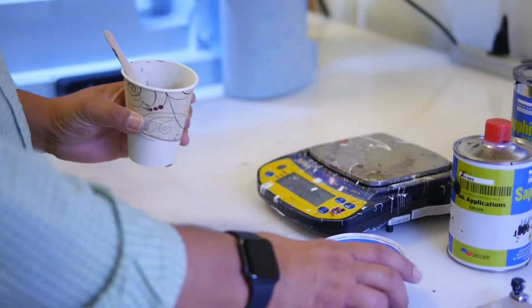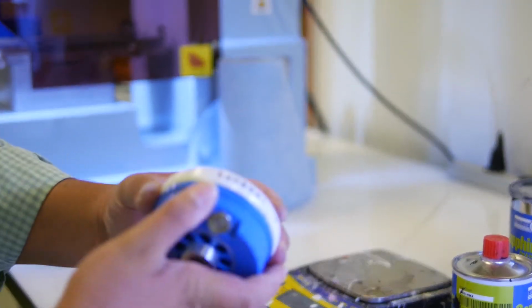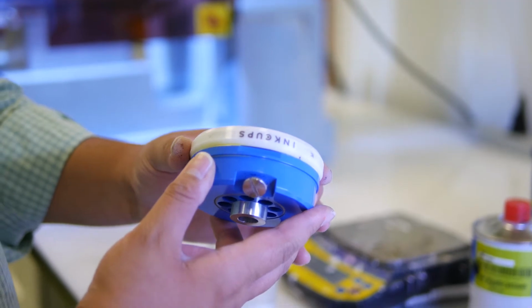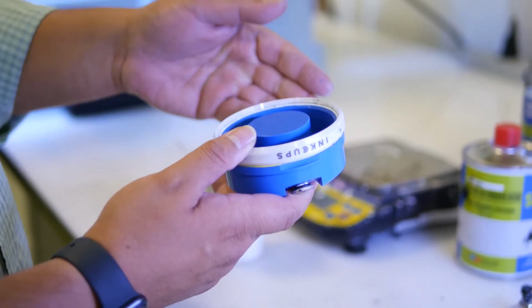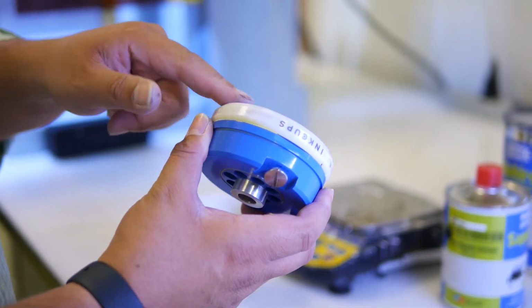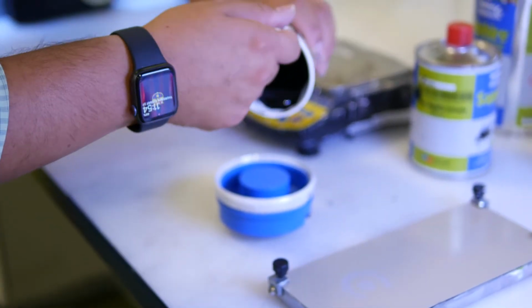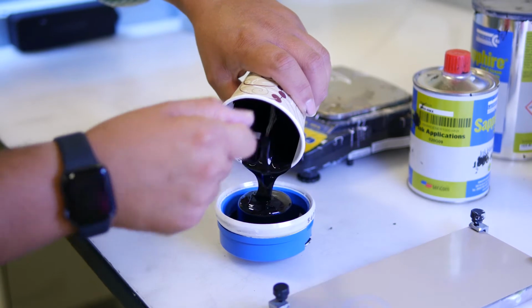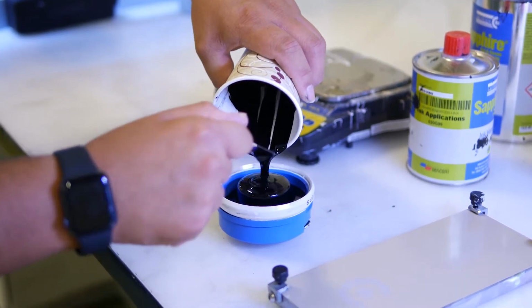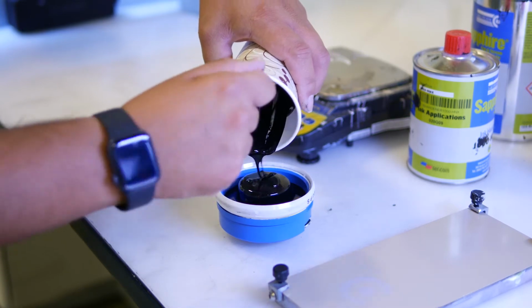Alright, now it's time to pour our ink into our cup. This is a 90 millimeter Inkcups Versa cup. It has a special non-stick coating that allows for easy cleaning, and it also has a double-sided 90 millimeter ceramic ring. So we're going to pour our ink into our cup. Doesn't matter where the ink lands on the cup. I like to go down the middle myself.